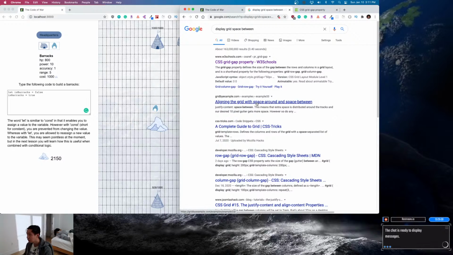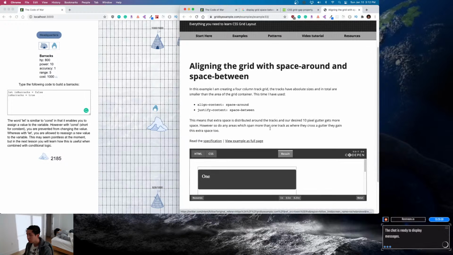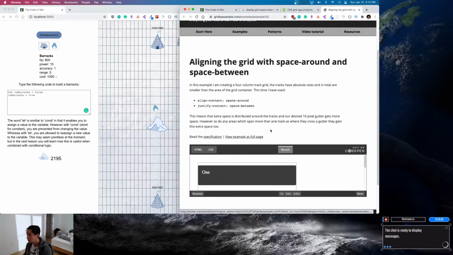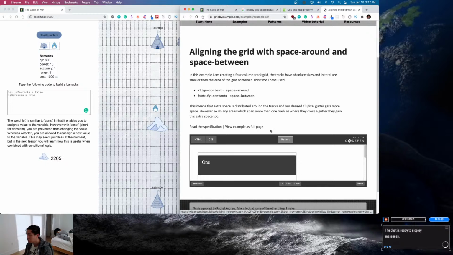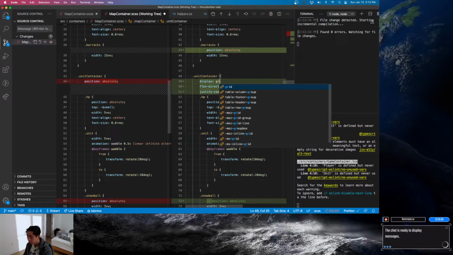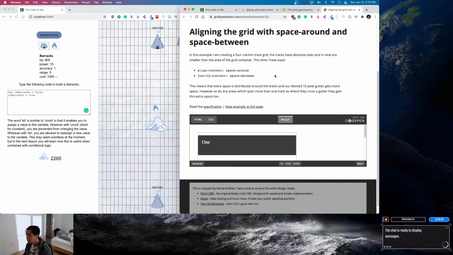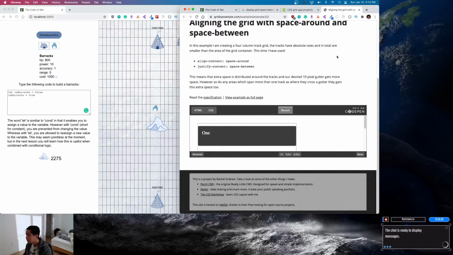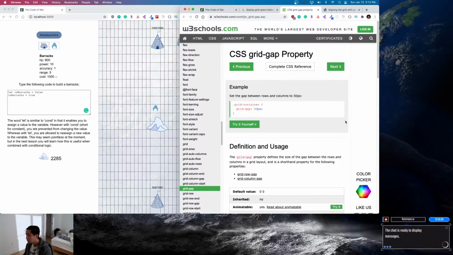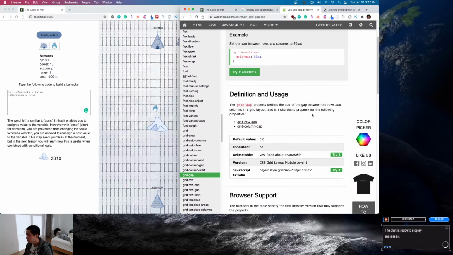Grid gap. Oh, maybe not flex, but grid. Grid gap, that might be an option too.